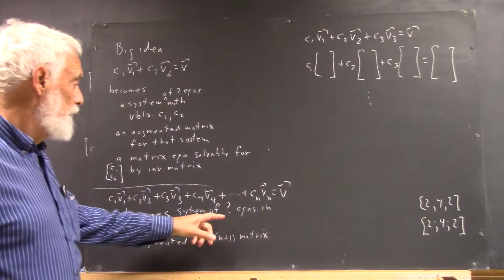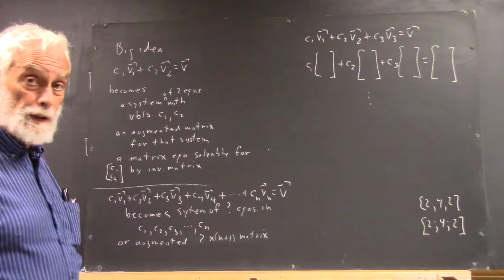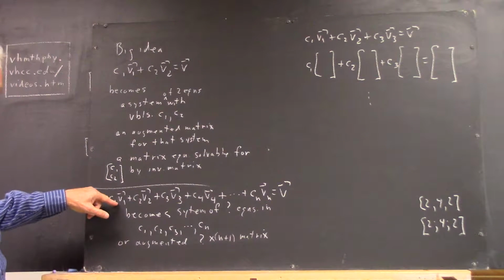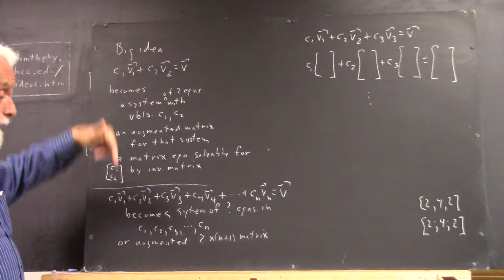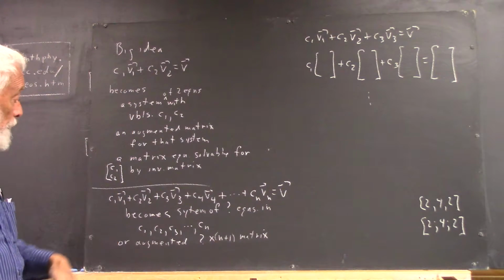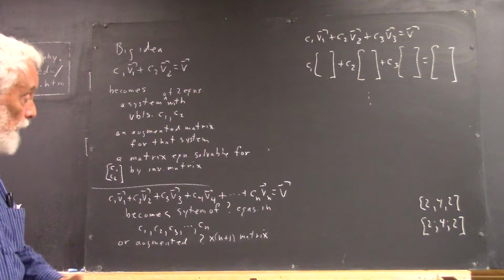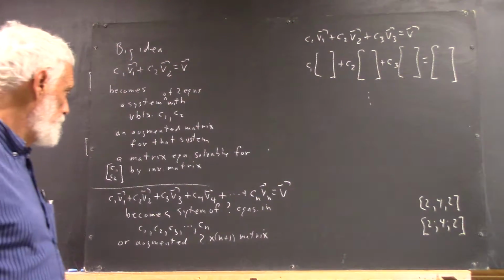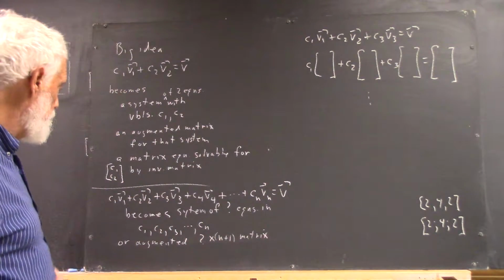This becomes a system of how many equations in C1 through Cn? Well, how many equations depends on how big these vectors V1 through Vn are. If these are column vectors with 10 numbers in the column, then you would get 10 equations. You can think about why. You might not totally see it, and we'll say it very explicitly when we get to it, and you will see it, but if you see it now, that's even better.